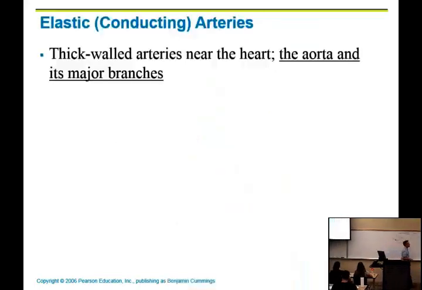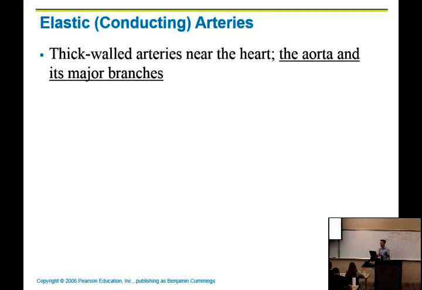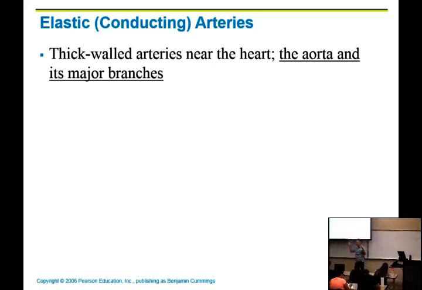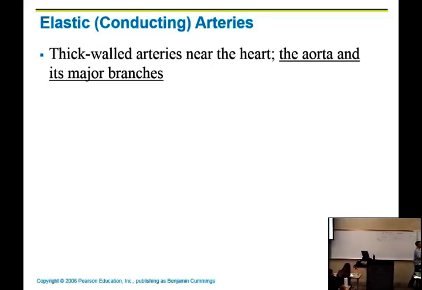So let's start talking about arteries. So arteries on our tour are all routing the blood away from the heart. So we said that there are two main types of big arteries: elastic arteries, which come first, which have to be able to stretch out when that tidal wave of blood comes, and then muscular arteries after. So the aorta and its major branches are going to be elastic arteries.